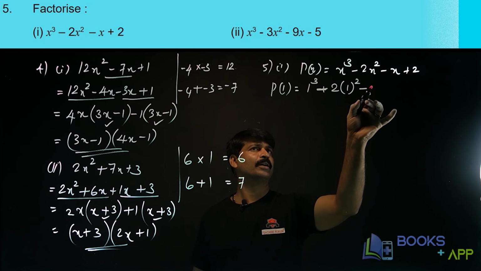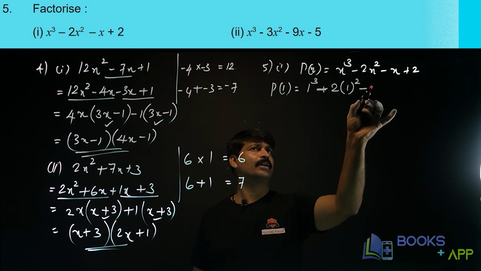Now what do you have to do? This term you should divide by x. So minus 2x, when you divide by x, what will you be getting? Yes, you will be getting minus 2. So you should write here minus 2, because minus 2 into x is minus 2x. Minus 2 into minus 1. What is minus into minus? Plus. 2 into 1, 2. Now you subtract. It becomes plus, it becomes minus. You just add it. It becomes 0, it becomes 0. So you get the remainder 0.